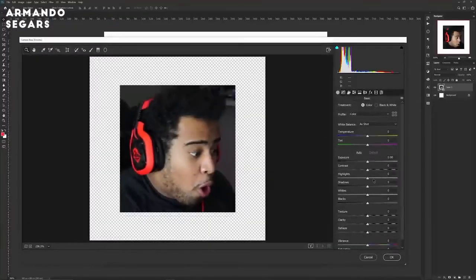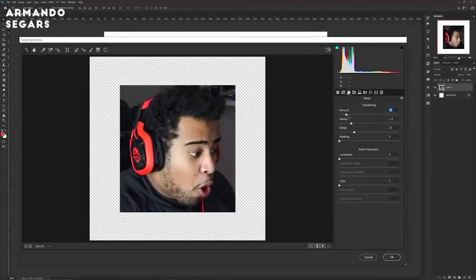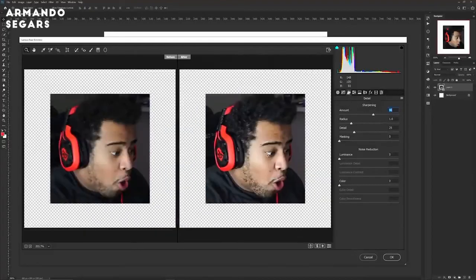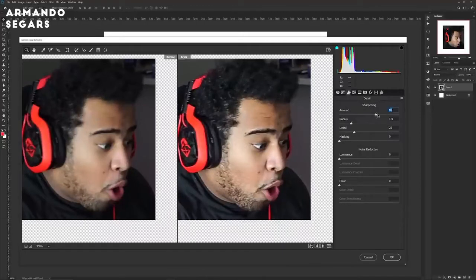In the starting window, you guys can play with your shadows, highlights, whites, and blacks, and all that good stuff, the clarity, just to ensure that the actual picture and the color itself is the best in your favor. Then I would hop into the third tab on the top, which is where you can actually play with your sharpness. Here, I'd say if your face quality is super blurry, your sharpness amount can be over 60 or even 80, or even like 100%.